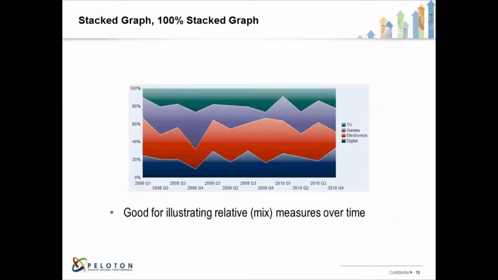I'm going to proceed ahead with another type of graph, which is this stacked graph and the 100% stacked graph. Initially I looked at these and didn't really think too much of them. And then if you think about this one, perhaps in the context of that March of the Pies example back a few slides back, this would actually be a much more effective way to show proportional change of a mix over time. What this does is it caps the chart at 100%, and it will be able to show you the change in composition of that 100% over time. So I think as people start to understand how this is used, this has a lot of potential in terms of its usefulness.